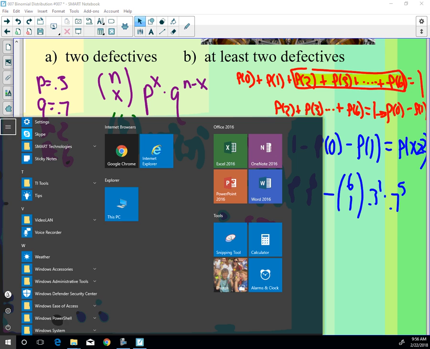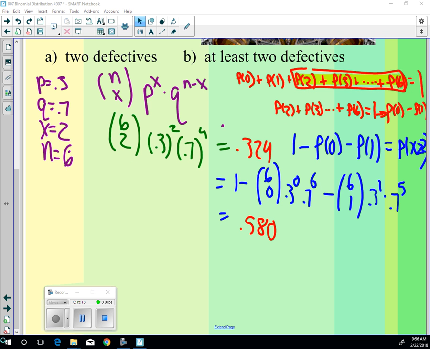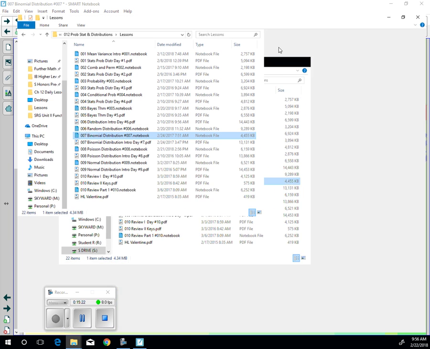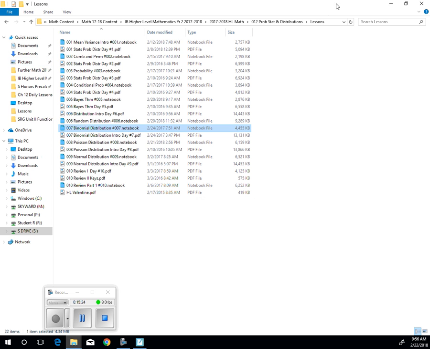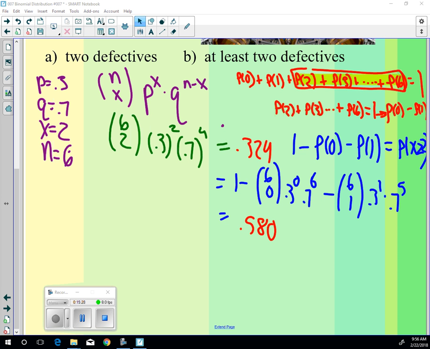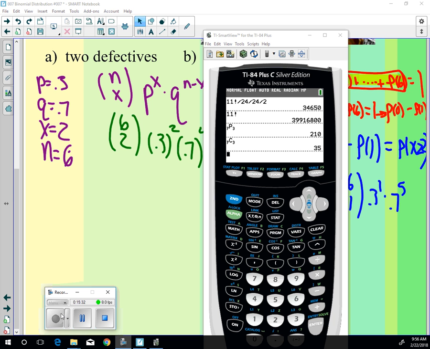Oh, we're getting there. We're getting there. So, with this one, come on there, calculator. Coming up. All right, so everybody get your calculators out, and we're going to do this.